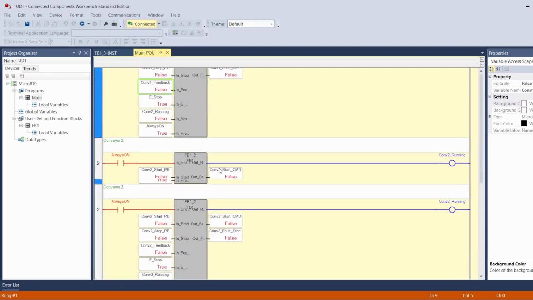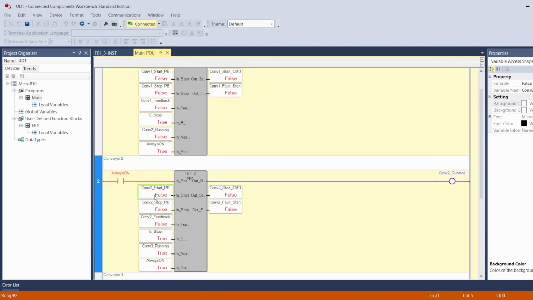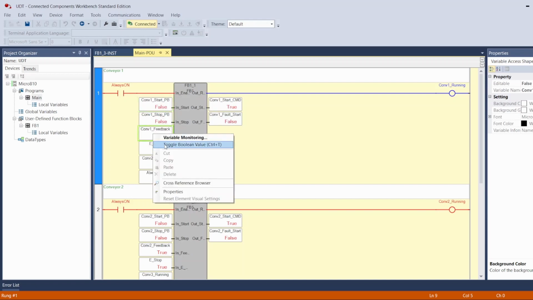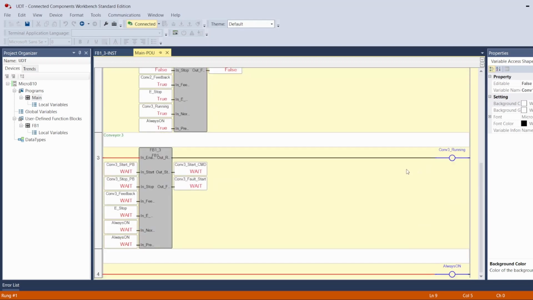So that's the case here. And the same thing if we turn them on again and do the e-stop, for example. Let's turn on all the conveyors again. I have a feedback. It's on. So number one, now I need to push the start button. It's momentary, so that's why I just pulse it. Turn it on and off right away because it just needs a pulse. And here you go, all of them on.